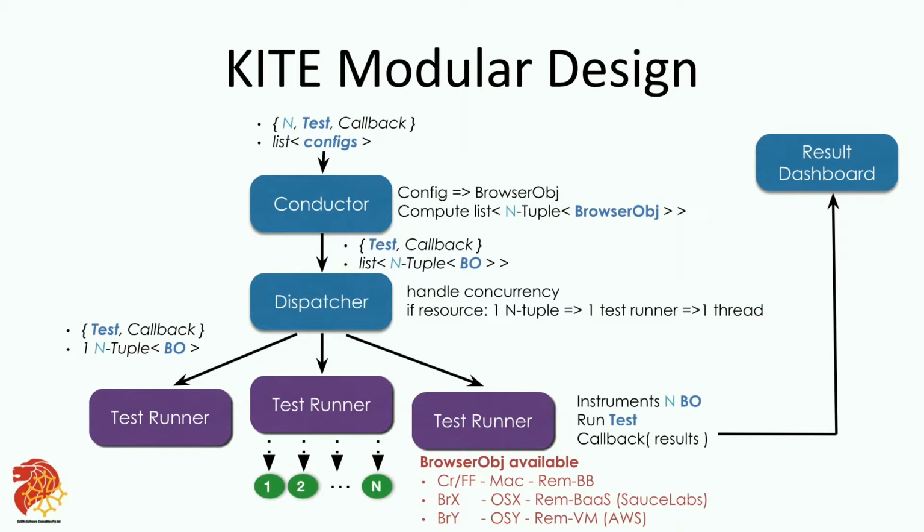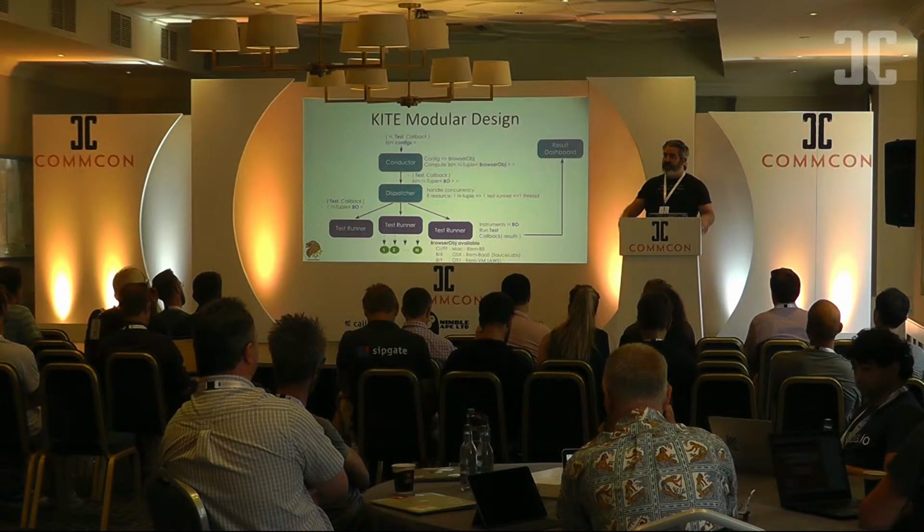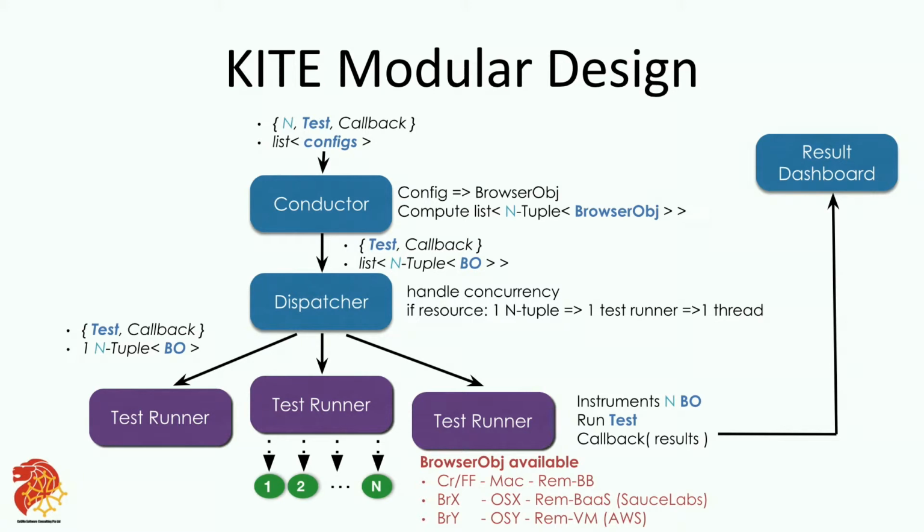The idea here is we want people to write one test, then say, I want to run this test against those browser configurations. And KITE is doing all the black magic for you of finding the configuration, making sure they're ready for WebRTC testing. There are some command line arguments or different flags that you would otherwise need to know about, and it runs it for you, right? Once this is done, it sends you back the result in a JSON format. So if you want to integrate it into your own continuous integration system, be it. If you want to make a specific dashboard, it's fine as well. We didn't want to entangle or assume anything.